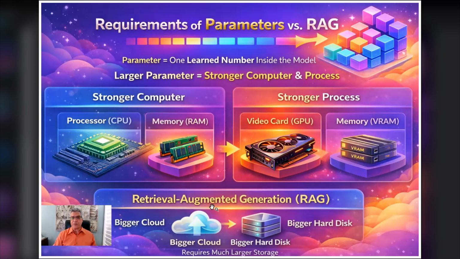When it comes to the RAG, as we said, it depends on whether you're going to store the information that you're providing to your model on your hard disk. Then you're going to require a bigger hard disk. If you decide to store it in the cloud, you have to have bigger storage in your cloud. And security is also very important, what type of cloud you're going to be using. You have to be very careful about the security of the cloud.